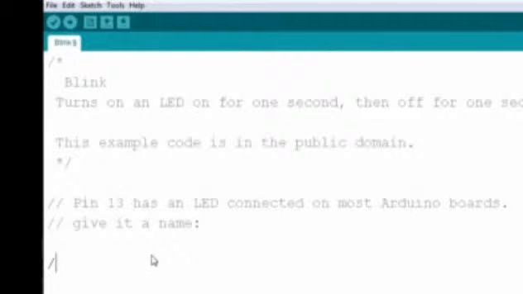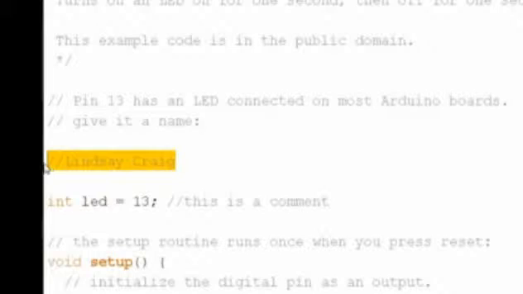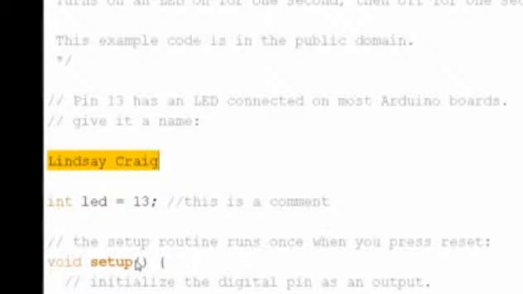So we're going to make 2 slashes, and we're going to write our name. So I want you guys doing this too. We can also put a comment here, because my comment comes after my line of code. Notice how this doesn't turn gray. Another thing we can do, we can highlight this, right click, and we can choose comment or uncomment. And this will comment or uncomment. This is now not a comment.